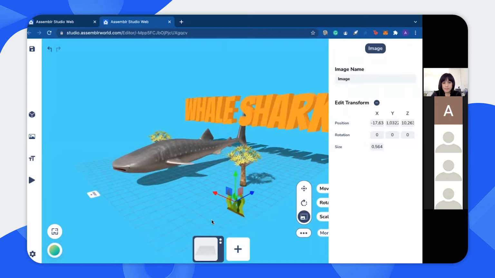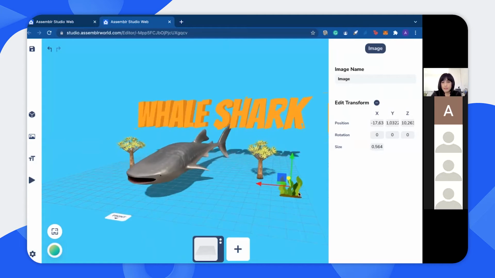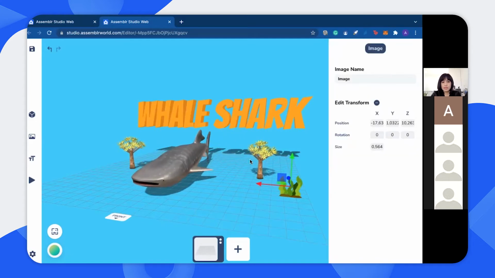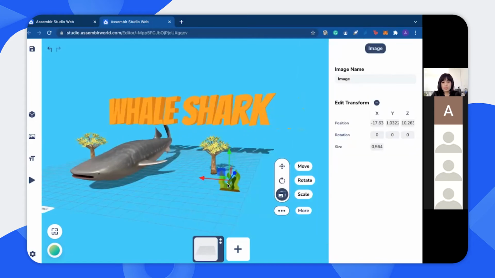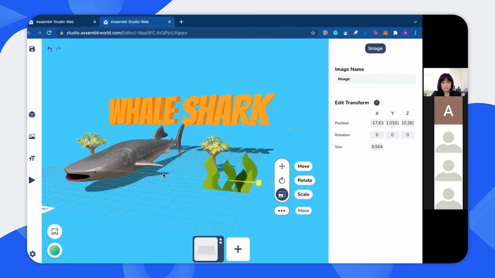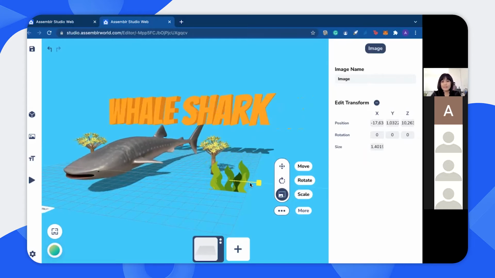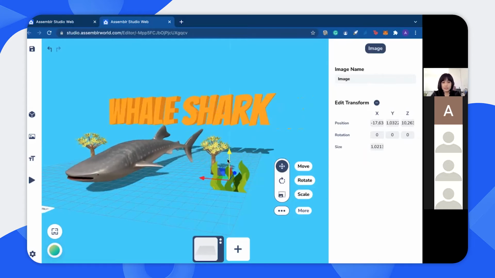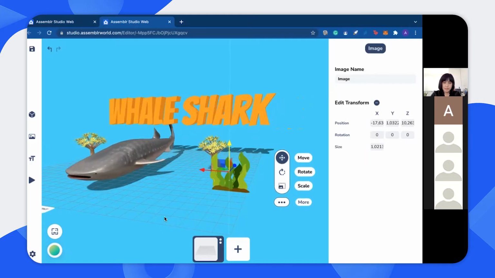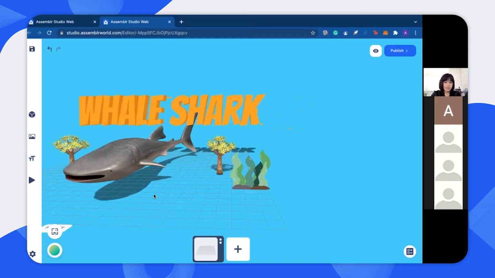Okay, I'm gonna place it here. I think I'm gonna scale this one. It's too big. Okay, move. I'm gonna move this a little bit upwards. Okay, I'm happy with this one.